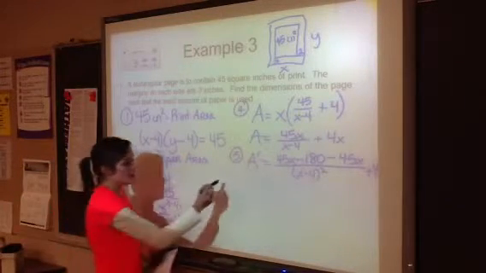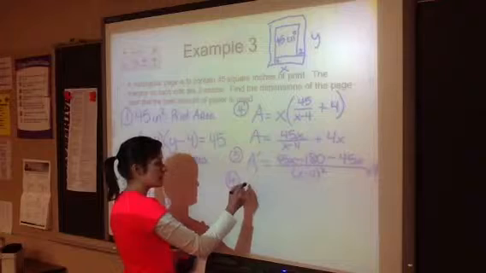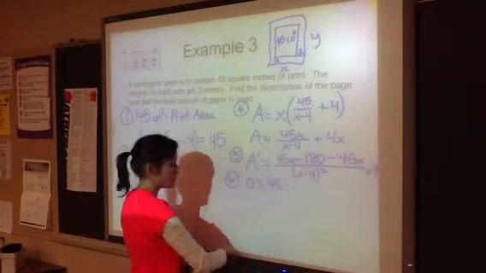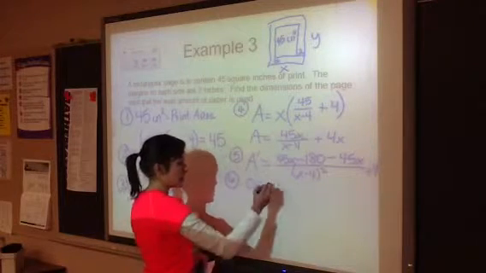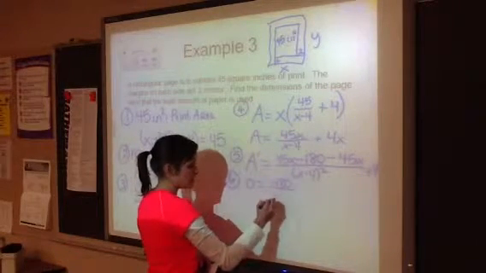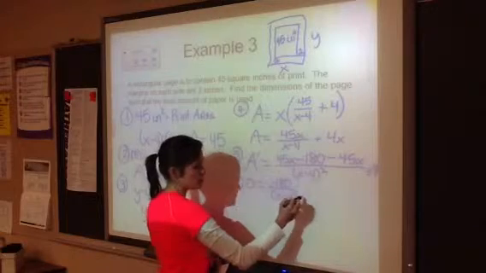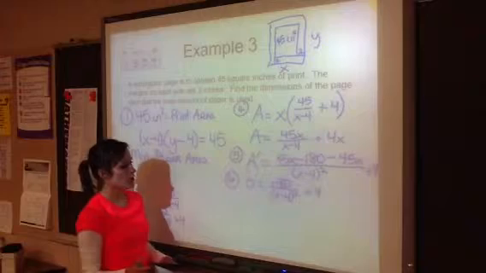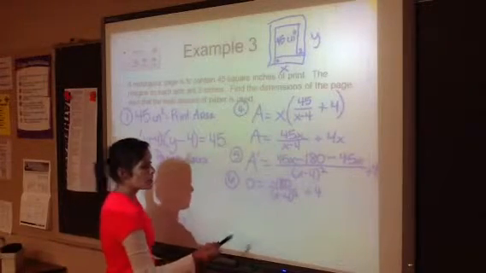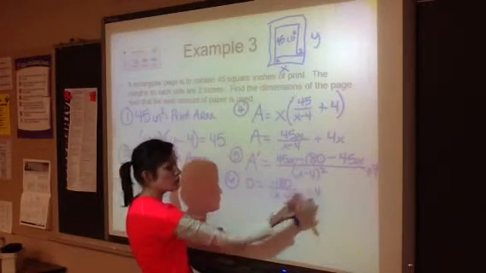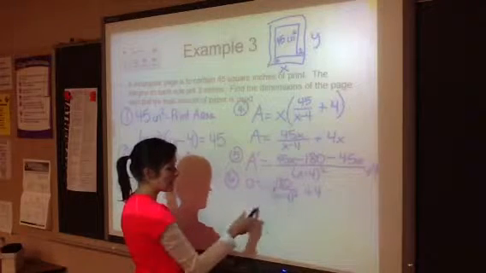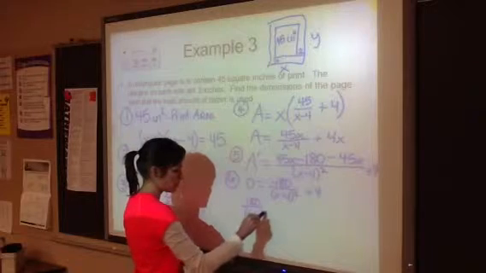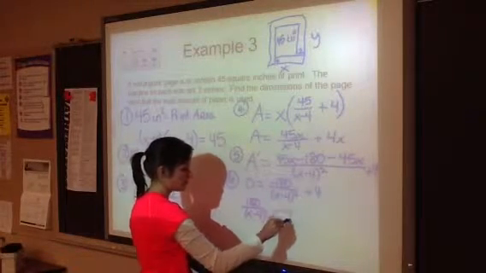Alright, so step 6 is to set that equal to 0. So if we set this big old fraction equal to 0, and I'm going to simplify my fraction and get negative 180 over x minus 4 quantity squared plus 4. From there, what we are going to do is solve for x. So I'm going to either move my fraction or move the 4. I'm going to move my fraction since it's negative. And I'm going to get 180 over x minus 4 quantity squared equals 4.